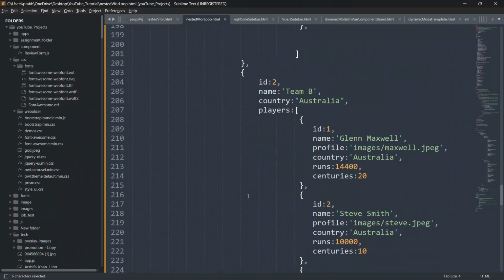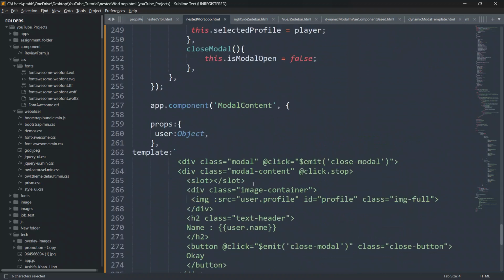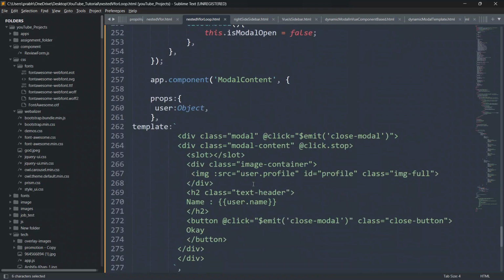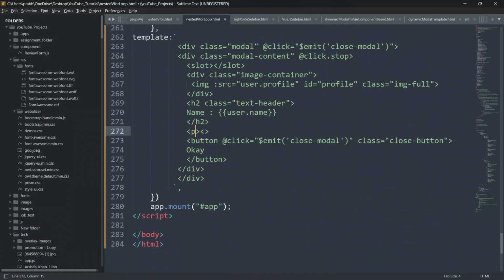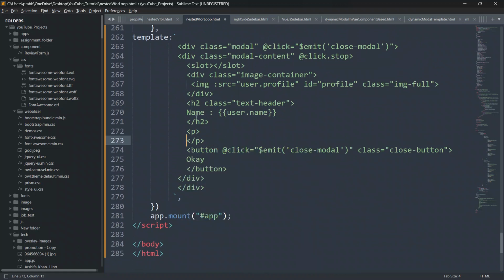Just define all the content first, and then we will apply the dynamic background also. So below this h1 I'm gonna create a p element. So I'll say p and close this p and give the class also as para.